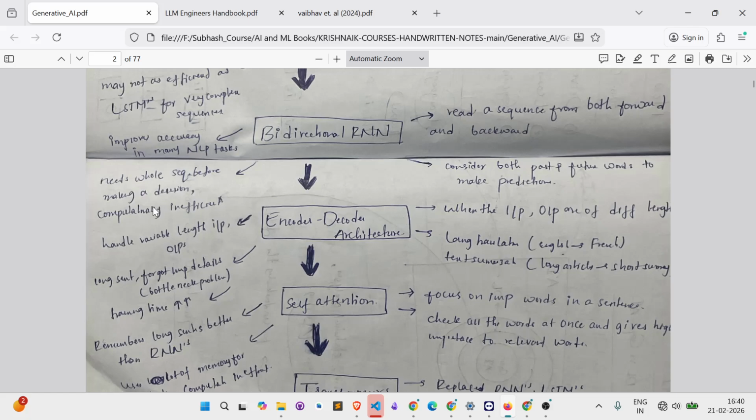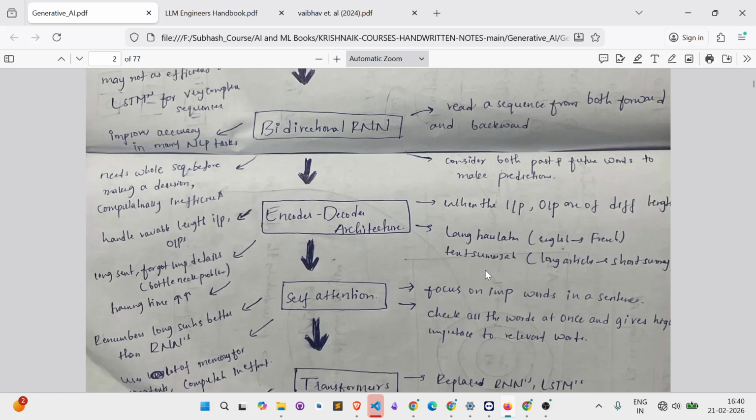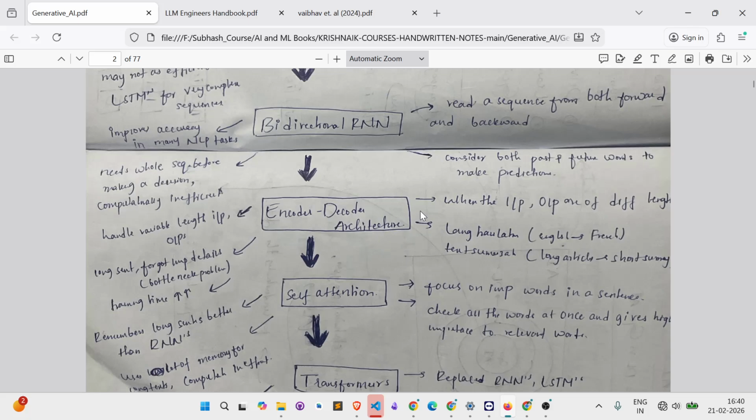These are computationally inefficient, handle variable-length input and output, and when input and output are of different lengths, these models are used. Text summarization and other kinds of applications have also been considered in this encoder and decoder architecture. Basically, these are the recent architectures which have been followed in many deep learning models.